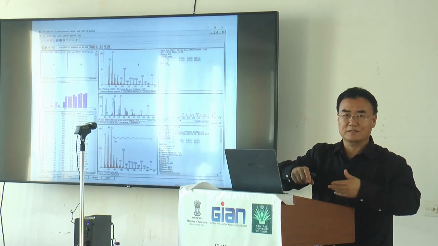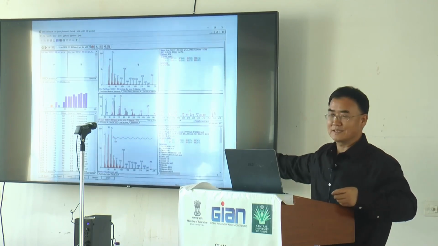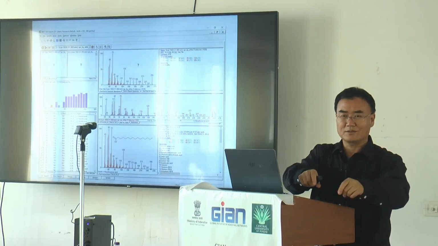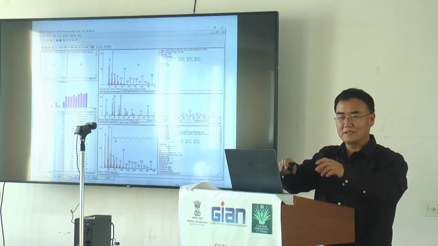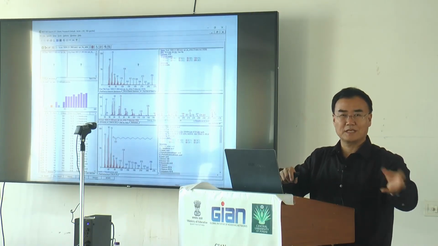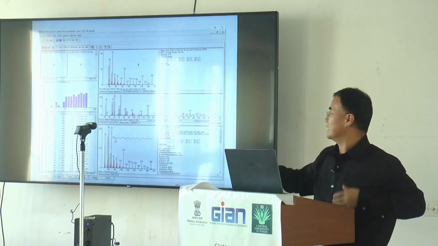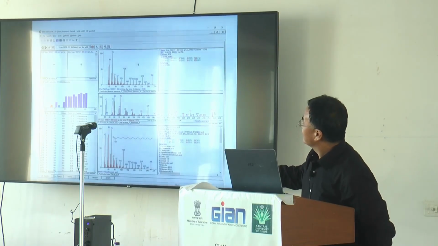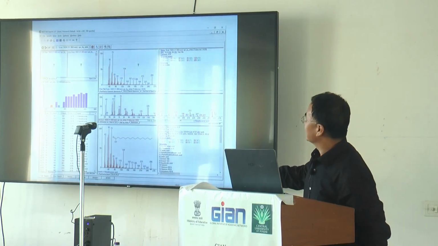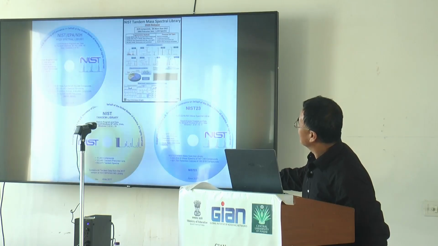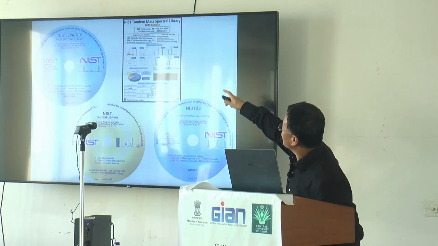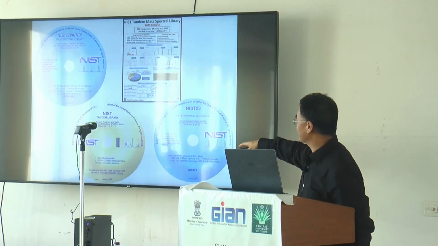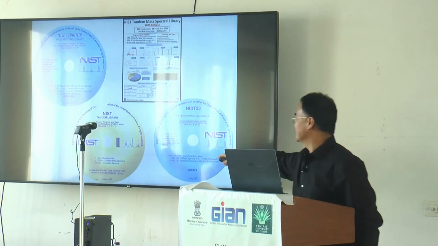When you try to find out what ion peaks your metabolite will generate, you search this and they give you all the information. Then you use the precursor ion and the fragment ion peaks, and all the data, molecular weight and charge, how you break it down. You can find it here. They continue to increase their library capacity. From 2014, 2017, and 2020 to 2023, the number of compounds dramatically increased.